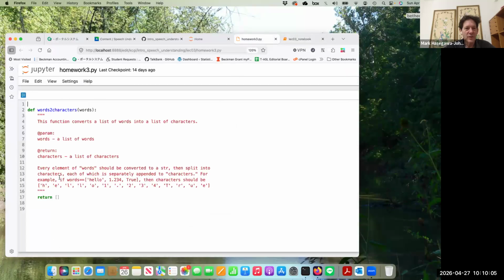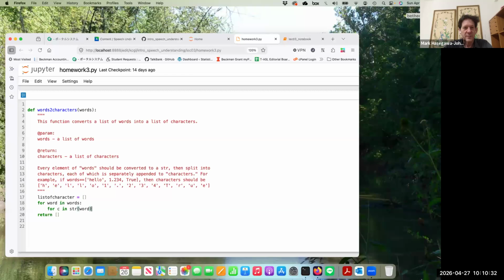I think all we have to do in the homework is to take an input list of words and create a list of characters. So let's start out saying list of characters equals the empty list. And then let's go for every word in the list of words. We'll take for every character in, and we'll take that word and convert it into a string.